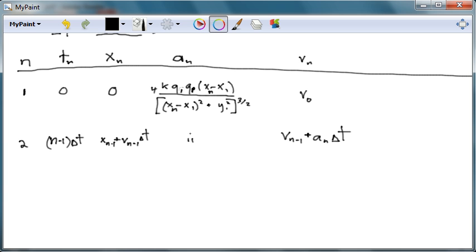And then when I use that to get n is equal to 3, by the way it'll be the exact same formula, 3 minus 1 times the delta t, it'll be 2 times delta t for the next time interval, and then the same formula here, same formula here, same formula here. But keep in mind when I'm calculating x, I'm using this v, which I said was a little bit high, but since it's the previous v rather than the current v, it's not the v from this line, but rather the one from the line before, that makes it a little bit low, assuming the thing's speeding up.